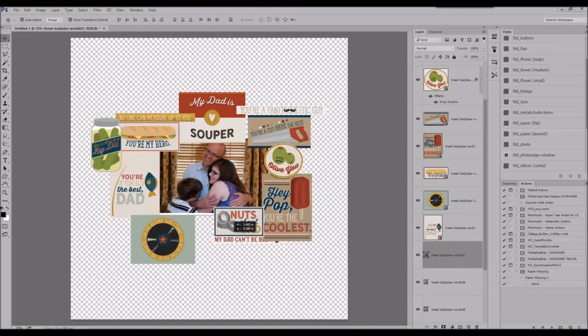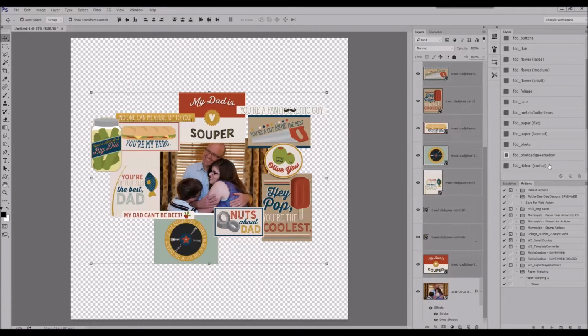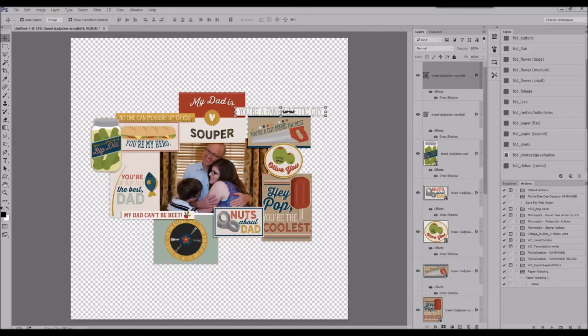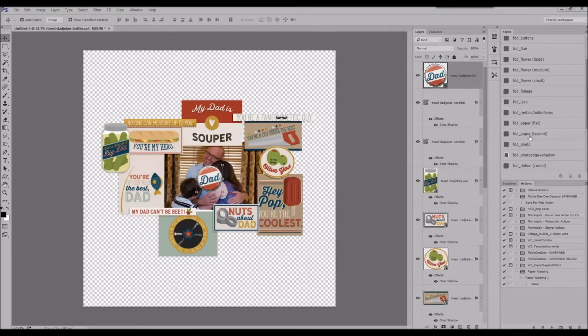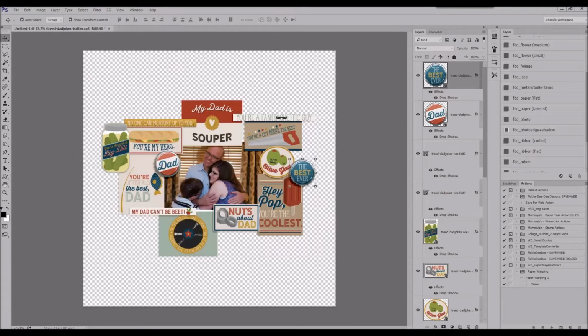So basically, I added my photo shadow and stroke that is included in my shadow styles that is for sale now. I'm sure most of you who know me have seen it, but it's at the Lily Pad, and you can find that in my Fiddle-Dee-Dee design store. But I quickly add that to my photo, but you're not going to see it at all because everything is covered up on the sides.